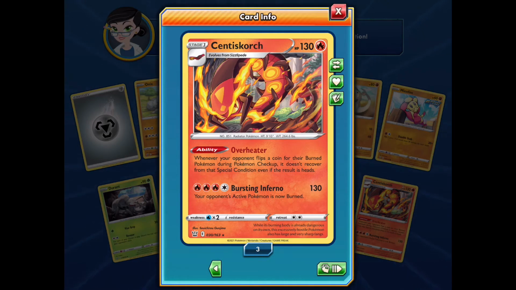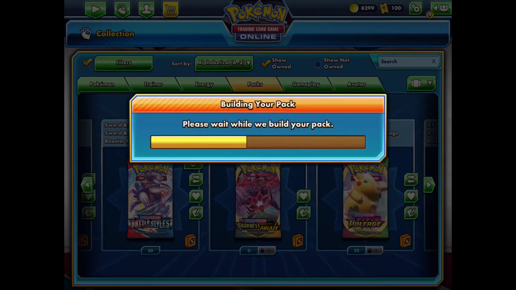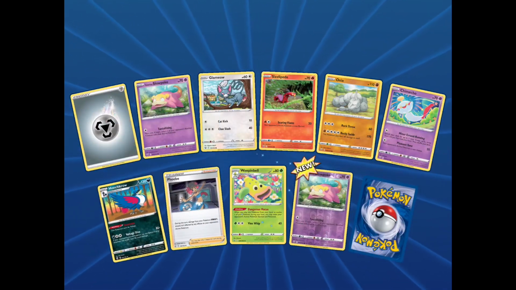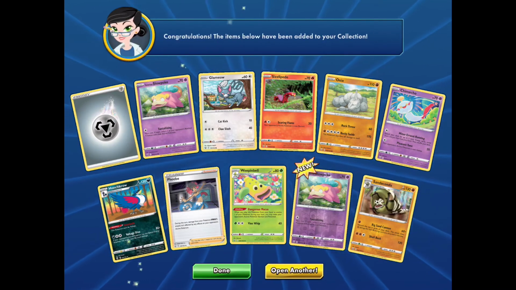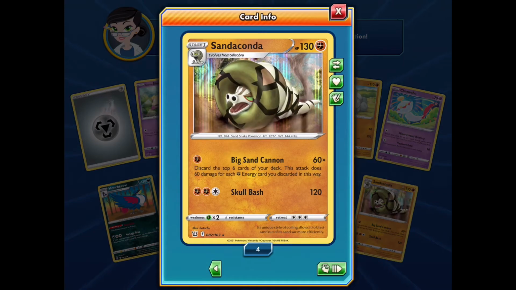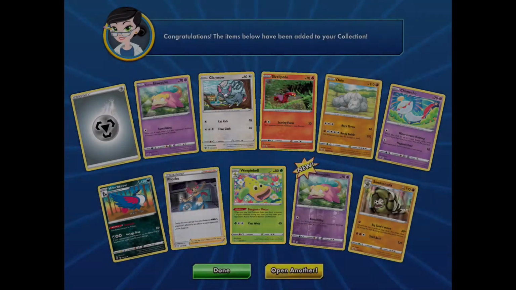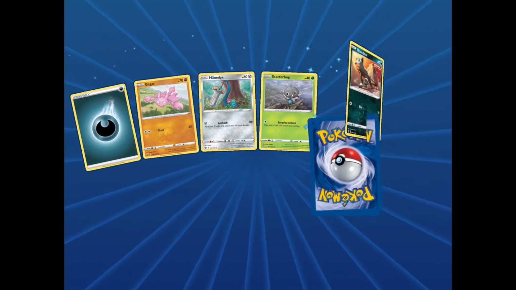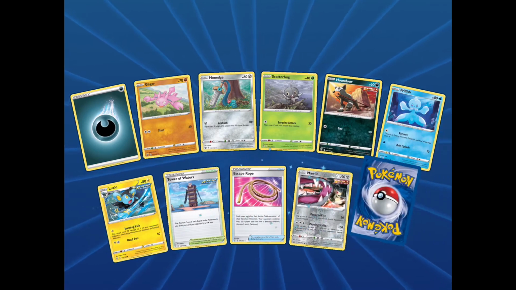You get another Centiskorch here though, we got 3 of those already. Definitely building up some playsets to make decks out of, as I mentioned. Let's see our rare this time around is another Sandaconda, so there we go, we have our playset of Sandaconda, which is awesome. Definitely be making a deck out of that for sure. It's going to be a fun one.